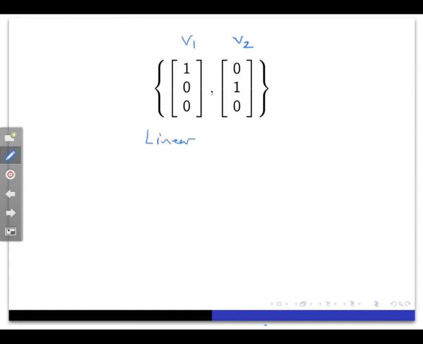I took out too much. By that I mean that even though I've slimmed down my set, I've now lost the ability to reach every point in R3. This set, although it's linearly independent, does not span all of R3. And you can see this readily just by noticing that no linear combination of these vectors will ever result in a vector with a non-zero third component.